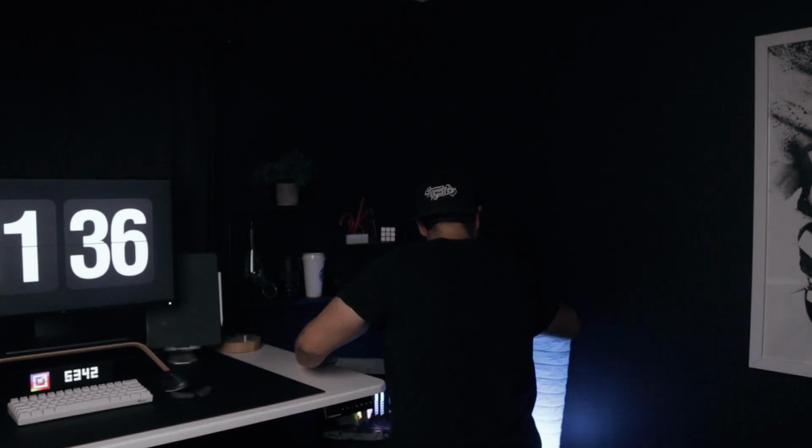So I'm gonna turn on this IKEA lamp back here with a cheap smart bulb in it. Done. Now, this isn't the best composition. I'm kind of limited in space here. I'm also going to turn on this little lamp on my desk to add a little bit more practical boom to the whole scene.